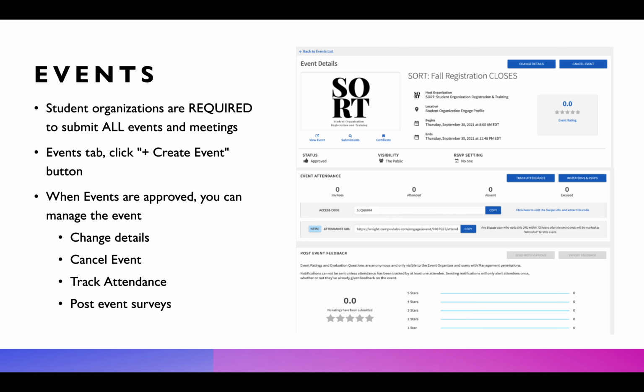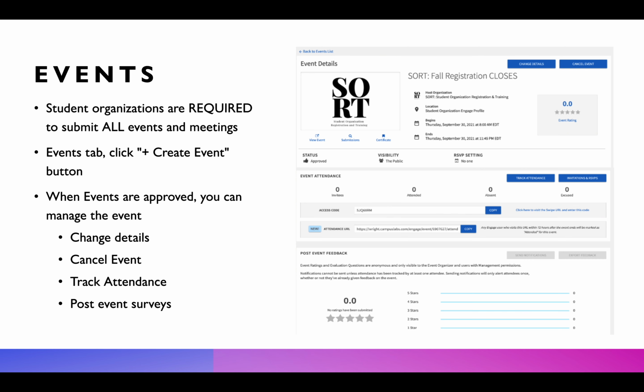Okay, so events. This is your next page on your form. So events, again, student organizations are required by our policy to submit all events and meetings on Engage. You can do that by going through your hamburger menu, clicking on the events tab, and then clicking a blue button at the top that says create events.